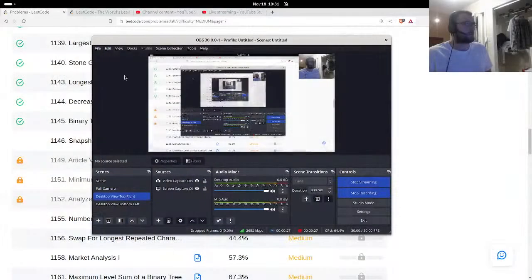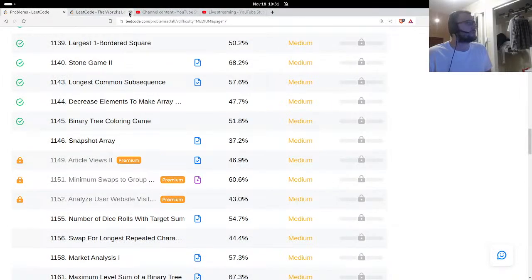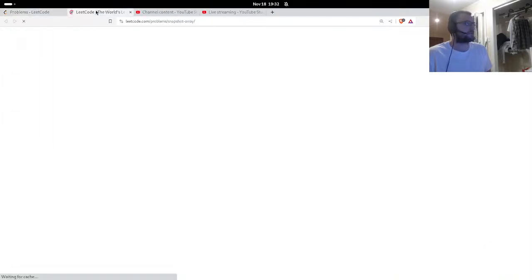So it's going to be Snapshot Array, LeetCode 1146. Try to take a look at this, see how quickly I can get it done. Snapshot Array. Nice. Sometimes it's better I don't just immediately submit questions because I have typo errors, and those are challenging, you know. Okay, so close the other one, and we'll get into this one. Snapshot Array. Let's see how this goes.